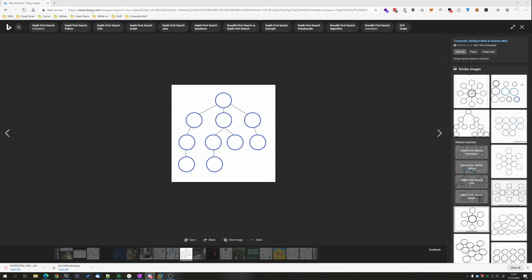Generally with DFS and BFS, when you're looking at an unweighted, undirected graph, even a directed graph, there really isn't too big of a difference if you aren't given any other information. You can use generally either and you'll get the same result. However, given more information, you can make a more informed choice. So for example, if a question asks you, what is the shortest way possible? You want to use BFS, because what DFS does is it doesn't actually guarantee that you arrive at the shortest one first, but BFS does. That's the general way that BFS is implemented.